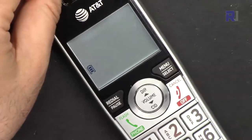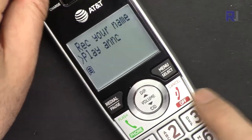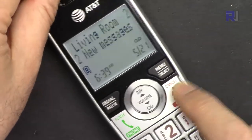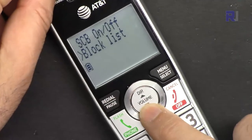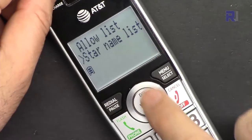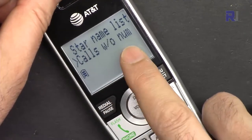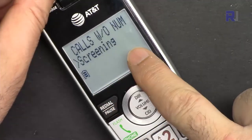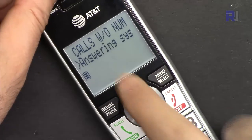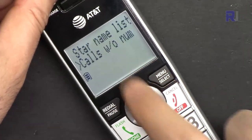So now that is set, if I exit, that was the screening. Now I'm pressing call block. Let's go to calls without number. In this case, for calls without the number, we can select it and you can do screening, allow, answering system, or block. So let's go back.